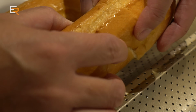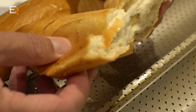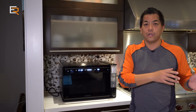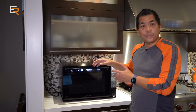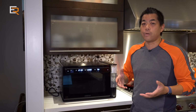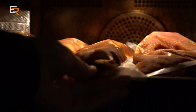I love the sous vide mode on this. Am I going to get rid of my regular precision cooker? No, it still has its uses, but anything that you can do in that precision cooker, you can do in this with or without a bag. Okay, so if you want to be a little bit more environmentally friendly, you can do it bagless in here, or you can still use a bag if you want to do multiple bags.